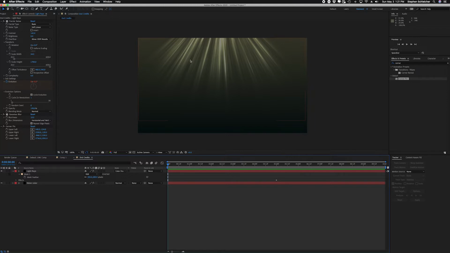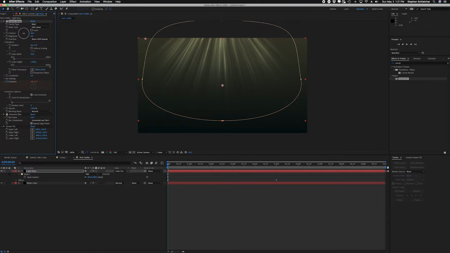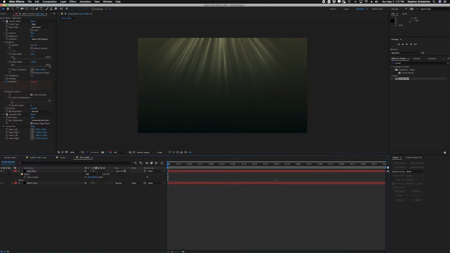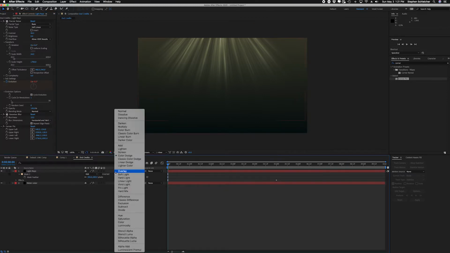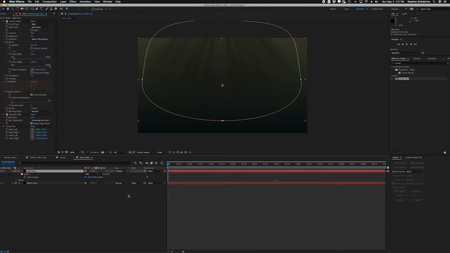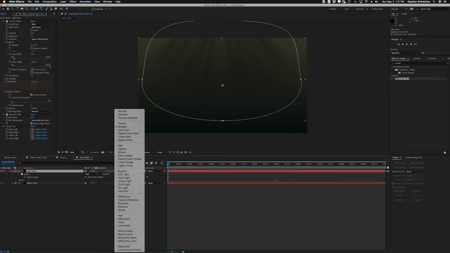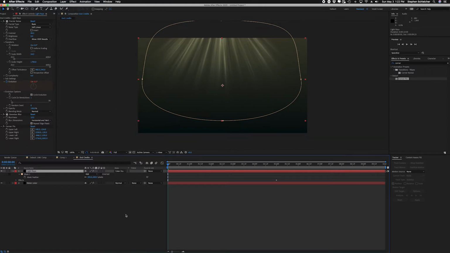Now, even though we have some highlights, I may want to bring that contrast down just a little bit more. We were at 100 now. Maybe I've decided I want to bring that down, maybe just below 100. Just in the way that we have these transfer modes and everything being used, if we use multiply, see, now multiply really doesn't work. So we'll go back to the classic color dodge, or maybe just color dodge. Yeah, either one of those will work depending on how you want to go forward from this.